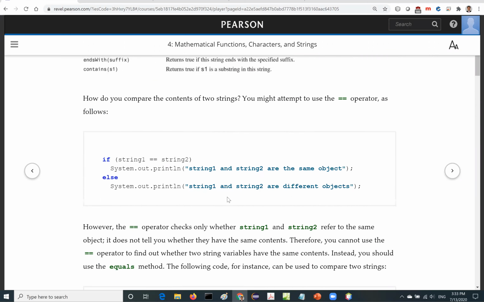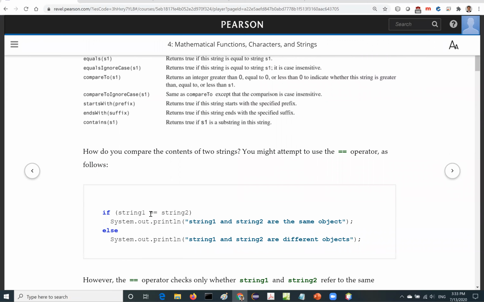Now please don't use the equality checking operator for comparing two objects. Using this operator means comparing whether there are two references to the same object. This is because we know a string variable is a reference variable, a reference to the object. So this means it tests whether two variables refer to the same object.